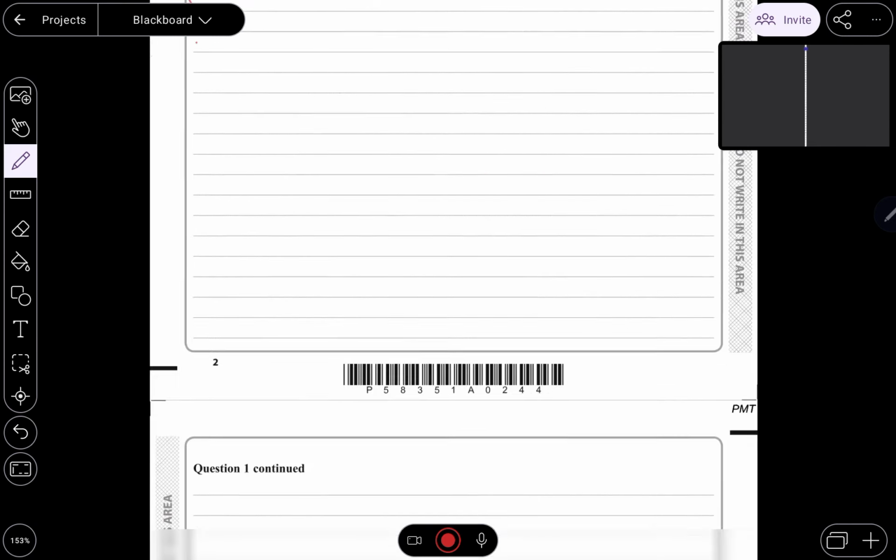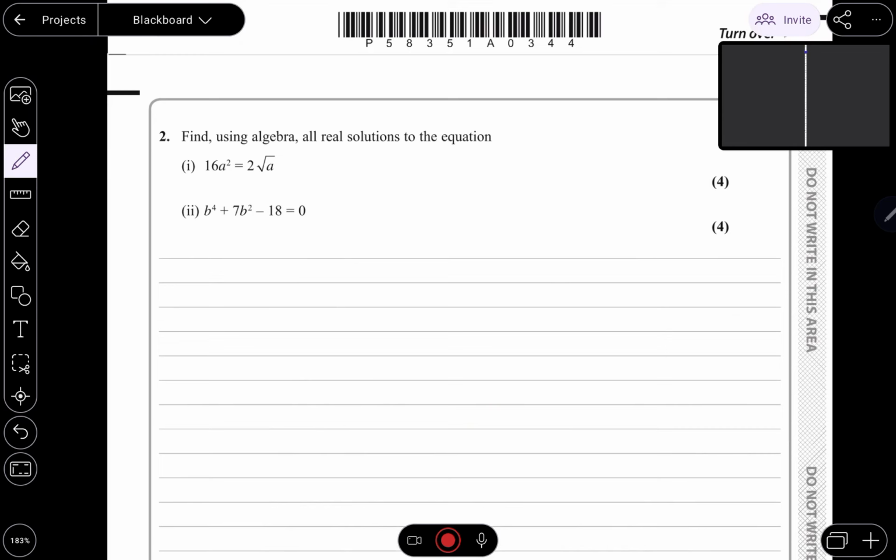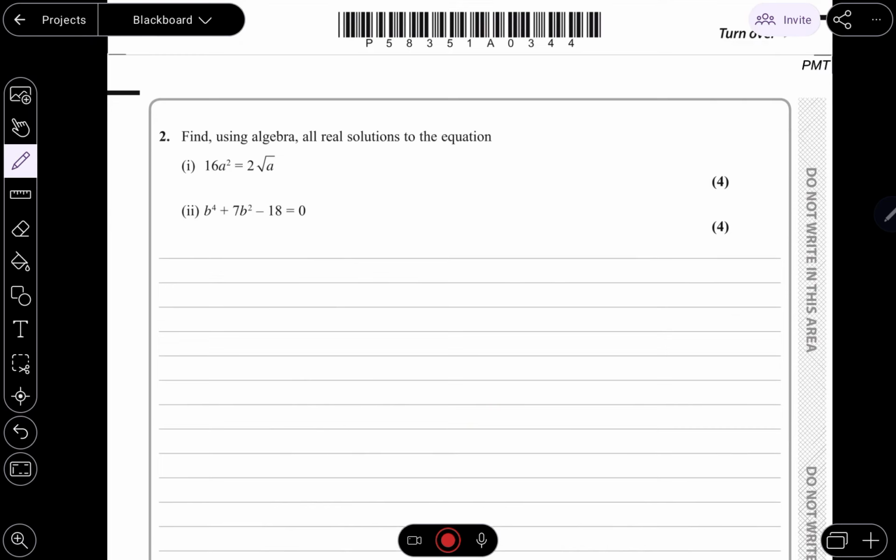Okay, let's scroll down as quickly as we can. Edexcel gives you way too much paper when you're doing any of these questions, which is going to be annoying because I'm going to have to scroll down really, really far. a equals 0 is a solution we can immediately see, which leaves us with 16, a to the 1.5 equals 2. And then, of course, that's going to be 1/8, 3 over 2, so a equals 4 will be the other solution. So that's going to be the two things there.